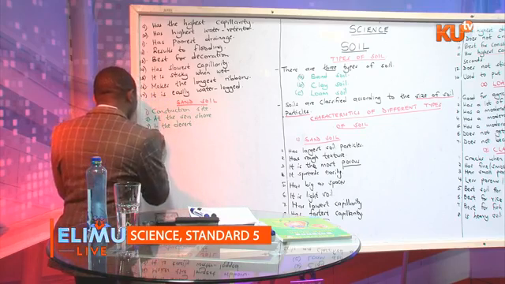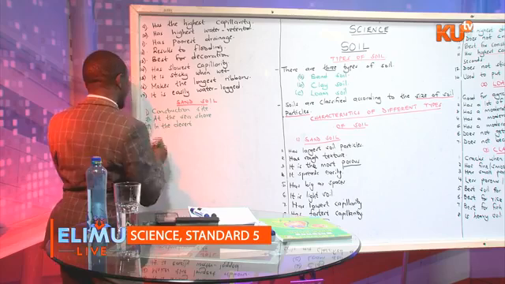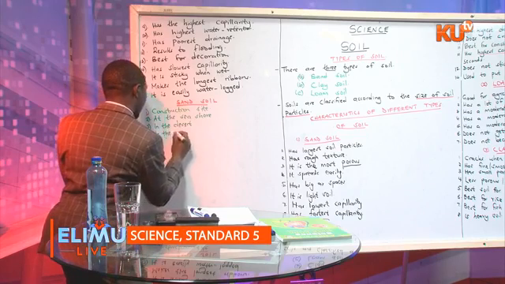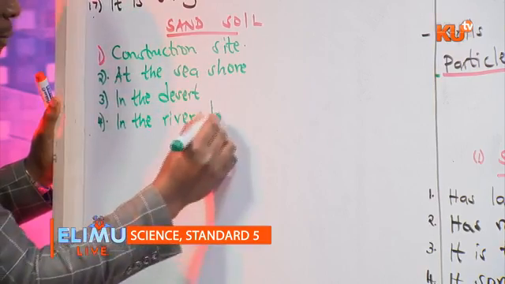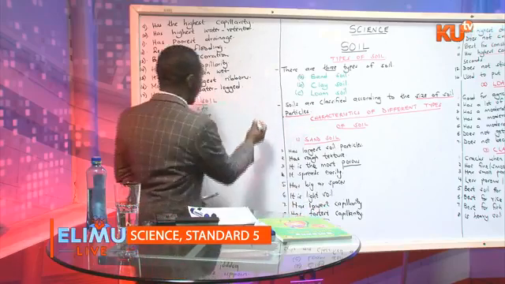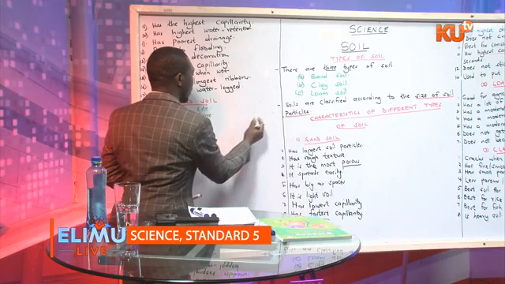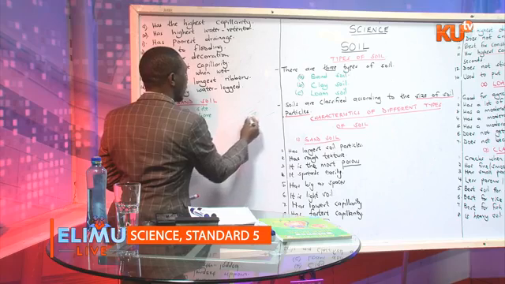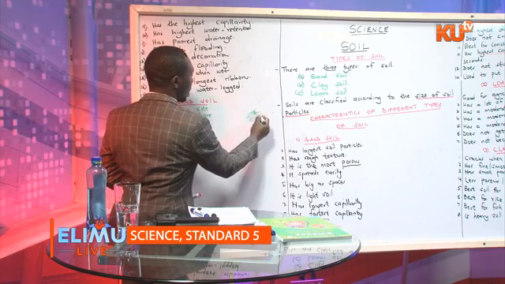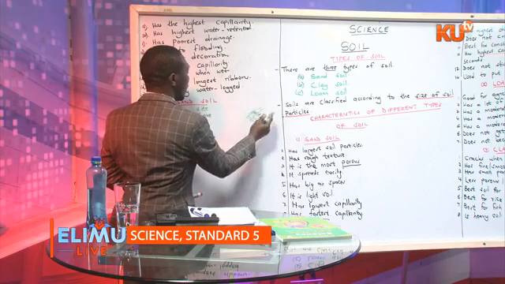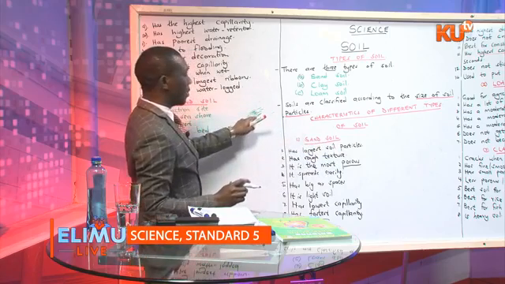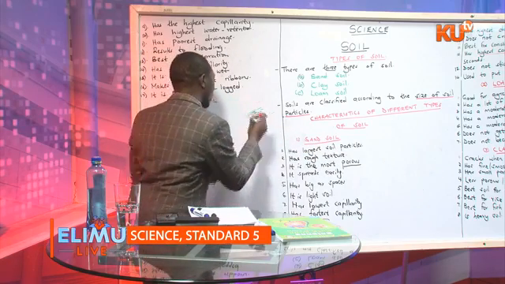And then the last place where we can find sand soil is the riverbed. The riverbed is the place where water does what? Passes. If this is a river, the surface where water passes. As we know, when soil erosion takes place, soil particles are the main pollutant of water, so they are carried into the water, and because of the size of the particles, they remain on the surface. So this surface is what we call the bed.